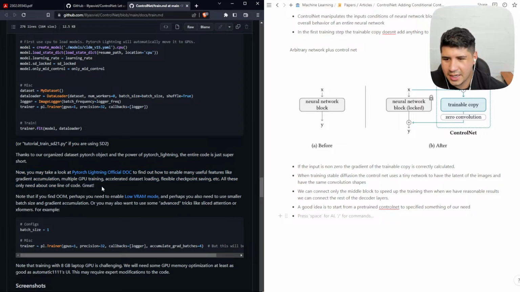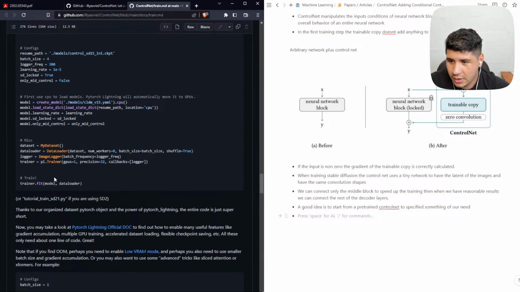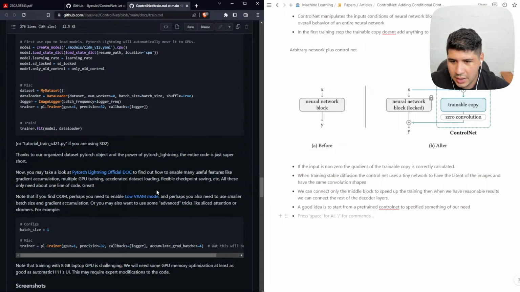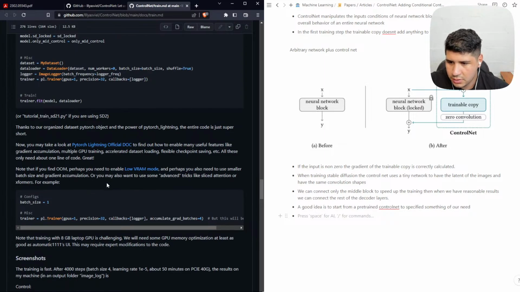It reminds me that I need to look up PyTorch Lightning and learn it very well, because this is awesome. Having it all in the model itself, with gradient accumulation, multi-GPU, accelerated dataset loading, etc. inside the PyTorch Lightning class, instead of having to do it yourself. It's pretty great.